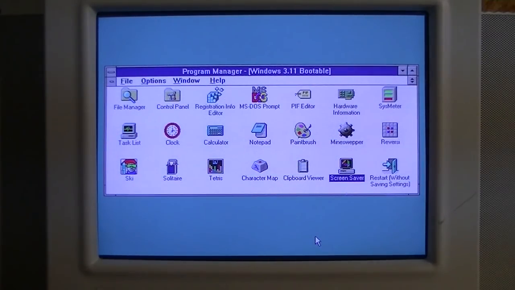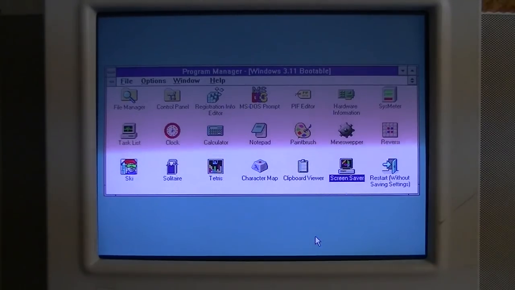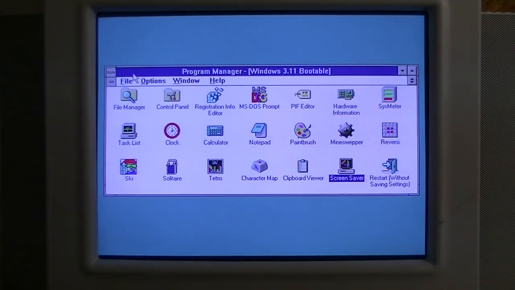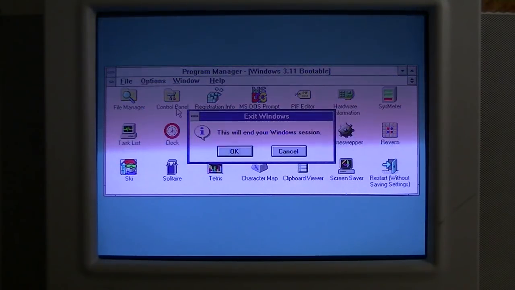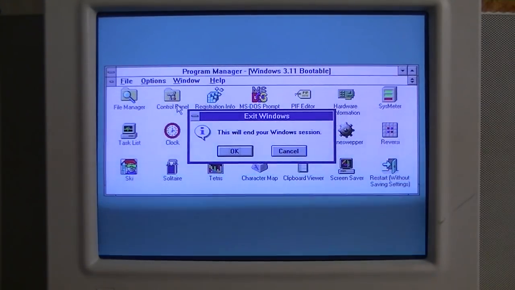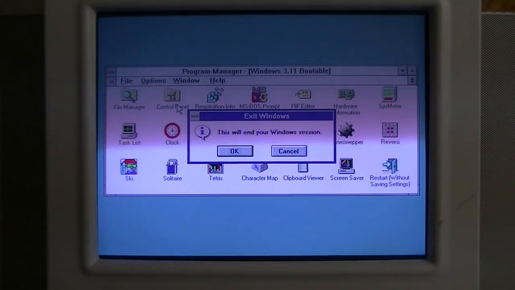But this is how, for a couple of weeks back in 2005, I used Windows 3.1 from this floppy disk. Because I had no other way of using it at the time. And I believe I didn't even use it on a physical computer. I would just boot from the floppy disk image on Virtual PC.